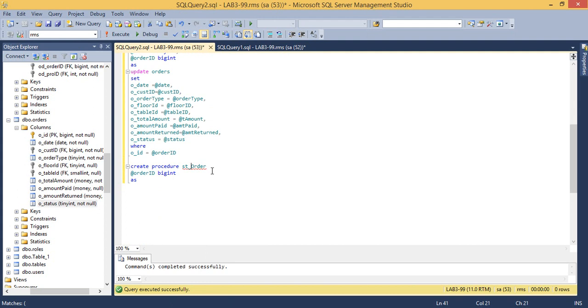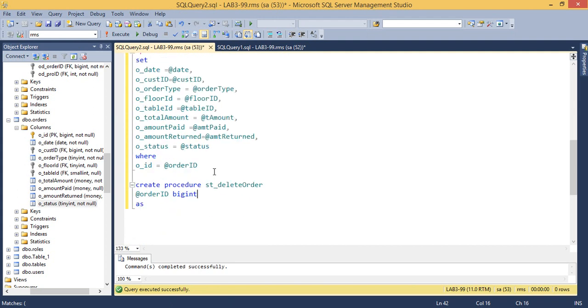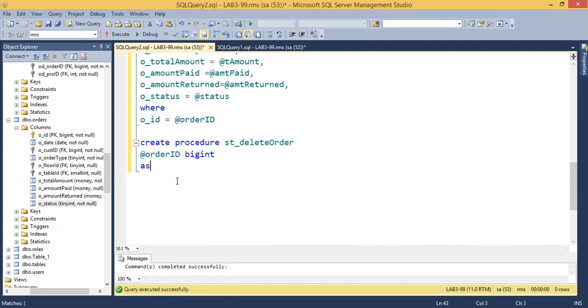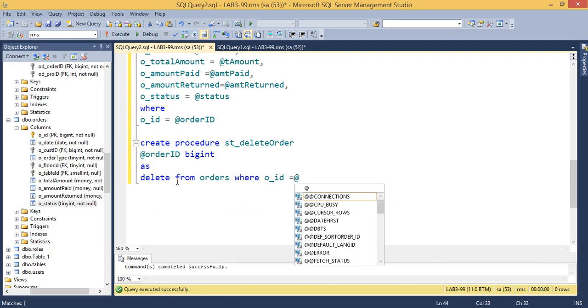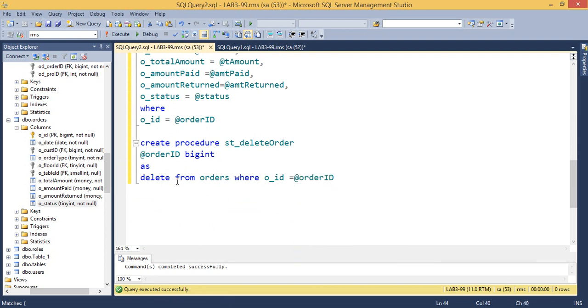I'm copying and pasting because the parameters should remain the same, so that we don't have to face the difficulty again and again in the code in C#. So delete order, let me zoom it. Now delete from orders where o_id is equal to @order id. So that's my delete.